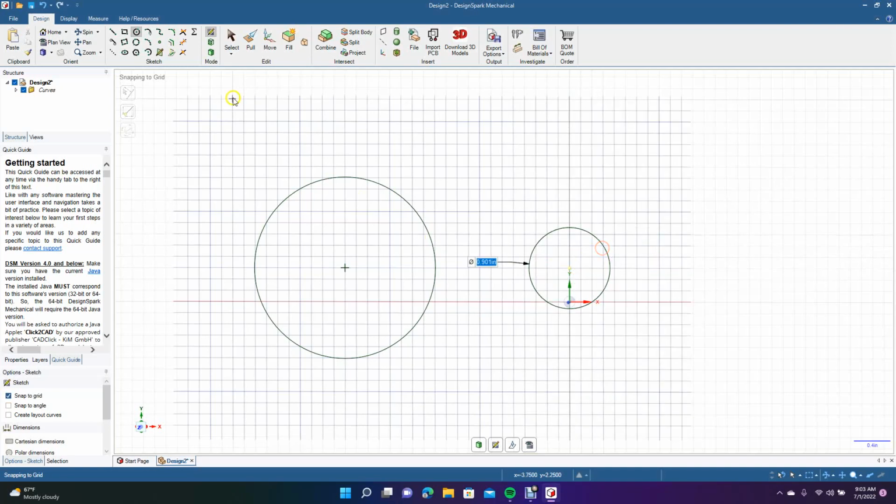Okay, so if you have a shape here that you want a tangency from, you're going to use that tool, and then you're going to come from here down over to here. Okay, now what's nice about that is you can adjust these after you've already drawn them.